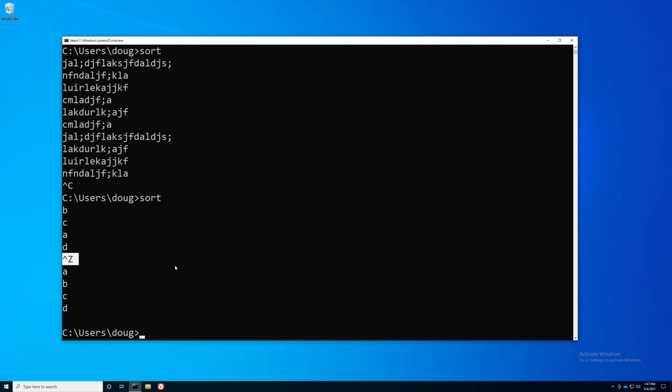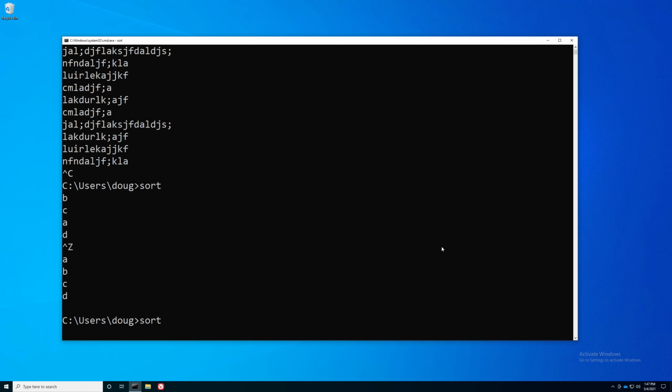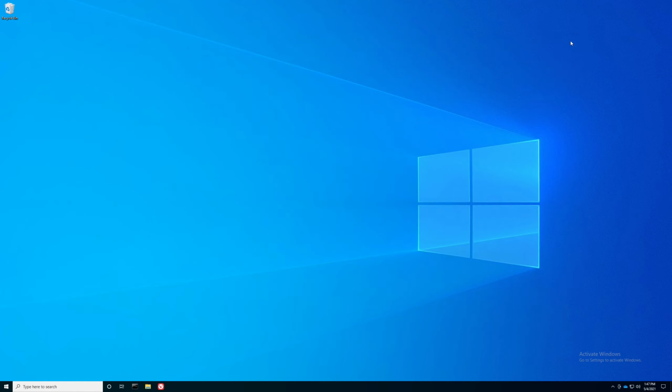End of file is contingent on the program expecting an end of file. Control-C should kill most anything. Sometimes a particularly stuck program won't do it, but most of the time it will. And of course, your other option is if you have a program running on the command line and you just can't get rid of it, you also could always just exit out of the shell. And when you close the command prompt window, that is going to close any programs that are running inside of it as well.